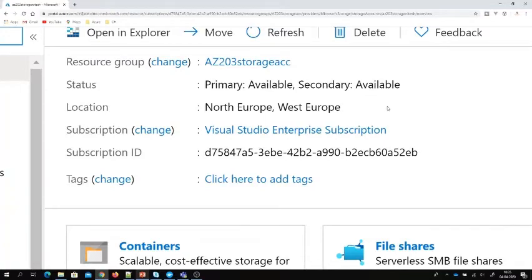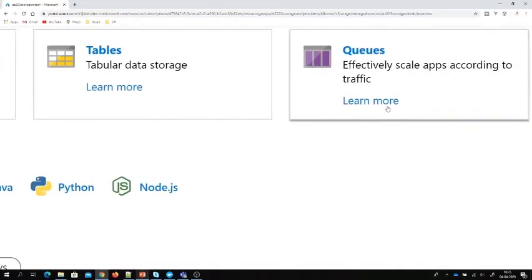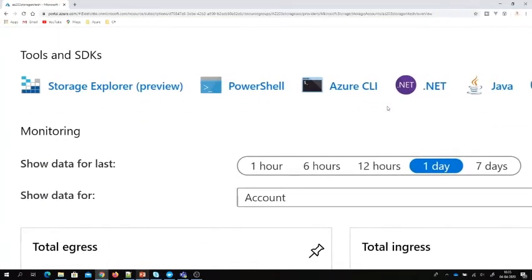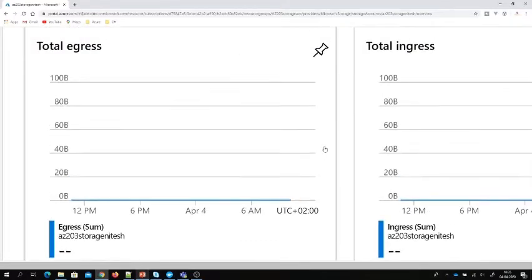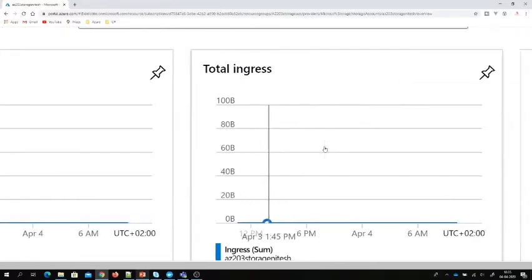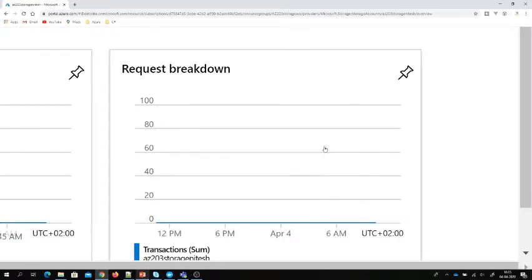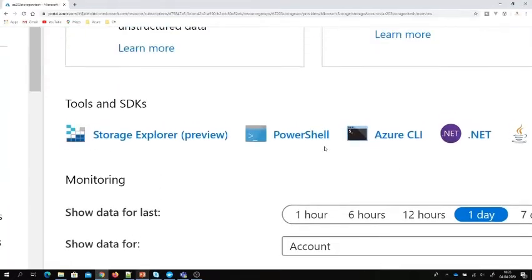And subscription ID is okay, containers, files and tables, queues. So you see a lot of things here. You see the performance of egress and ingress, latency, request breakdown. We don't have any request yet, so no data to show here.